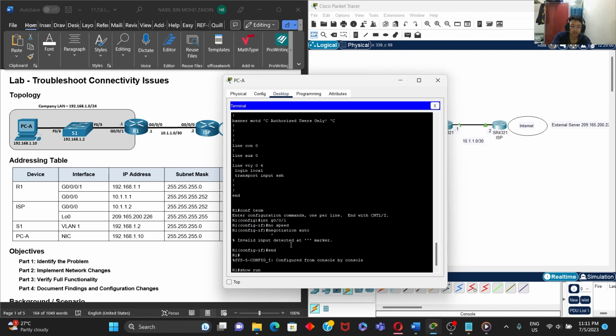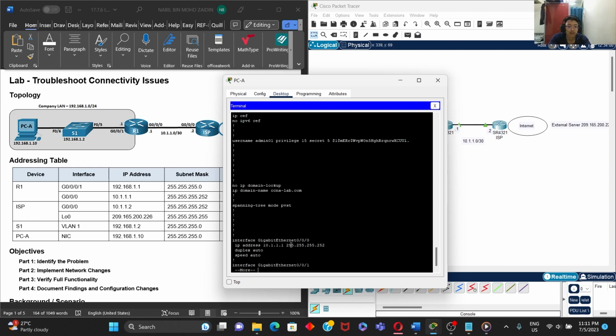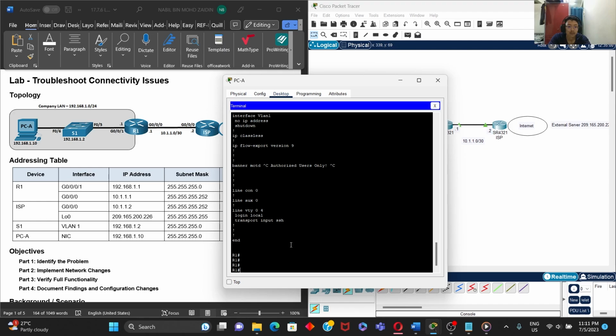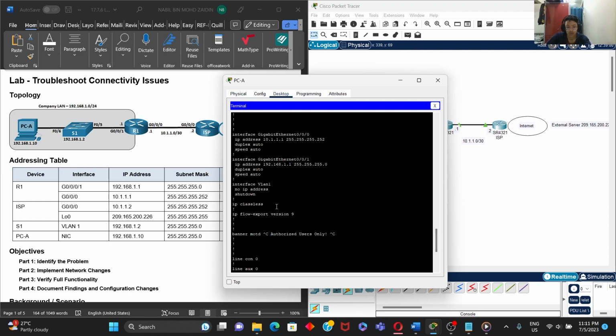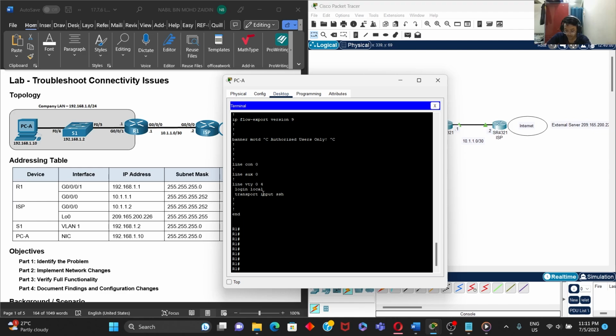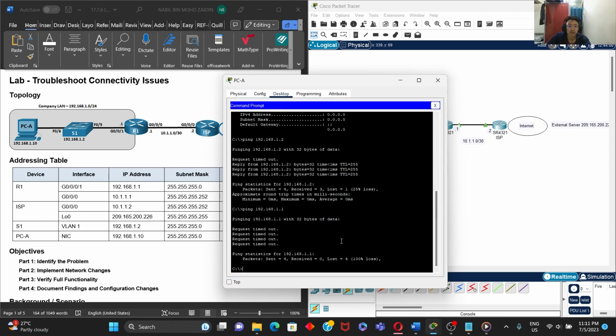Show run to see the status of GigabitEthernet for the speed setting. So as you can see, the speed setting is already auto. Next, you need to open the command prompt and try to ping back to router one.